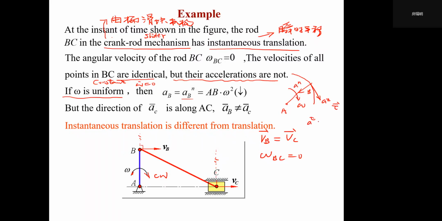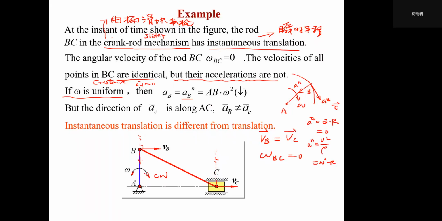And this AT should equal angular acceleration alpha times what? Times R. Actually R is from A to B. But here, our omega is uniform. So alpha is 0. So this component will be 0. That means it only has AN. And that AN will always equal V squared over rho, which is omega squared times R. See? So we have omega squared times AB. AB means length of AB, right?